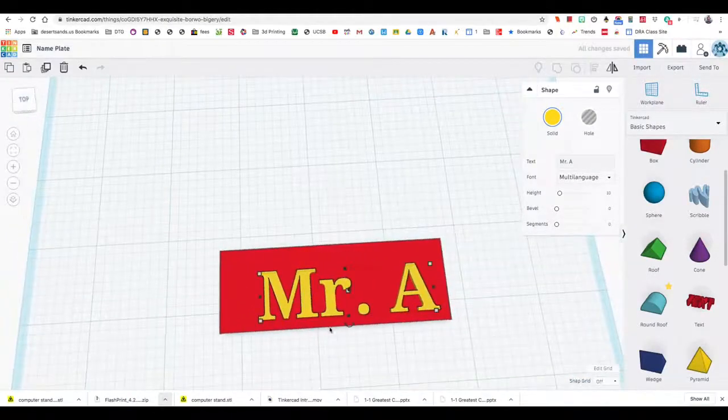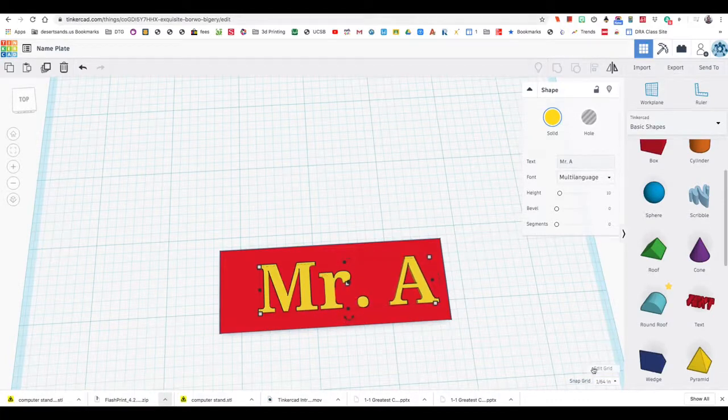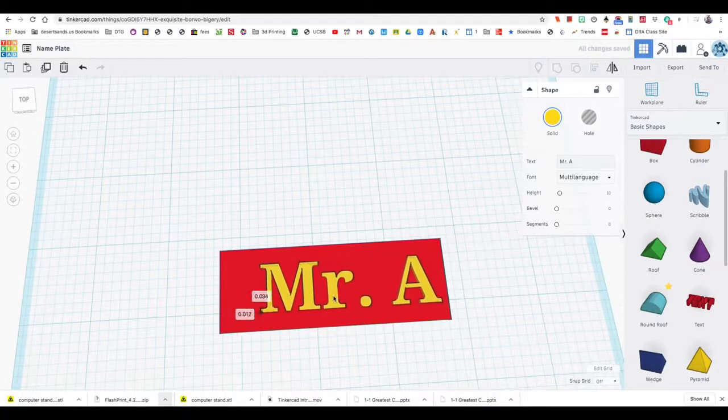Now, right now, it's not very centered, so I'm going to click on it. With my arrows, I'm going to move it up. It's going so slowly, but it is actually moving. It's going slowly because it's off. If I were to change it to 1/64 and I use the arrows, now it's going faster. So it is very good for precise measurement, but if you want to move something, it's better just to click and drag it around where you want. Okay, so that's not bad right there.